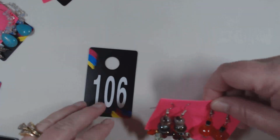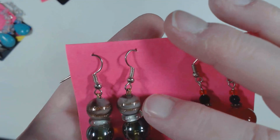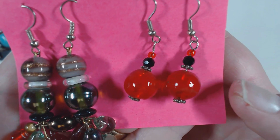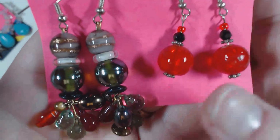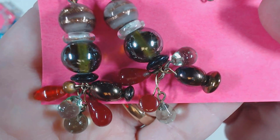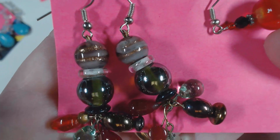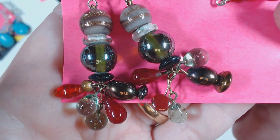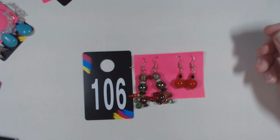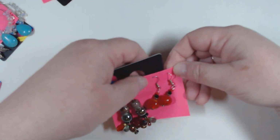Okay, as soon as I saw these out of the box, I'm telling you. 106. These are both glass beads. You know me and glass anyway. All right, these kind of look like a standard glass bead. But these, look at these. These are amazing. Here they are down below. Get a good shot at them. Pretty good size here. 106. Let's say $5 for those.